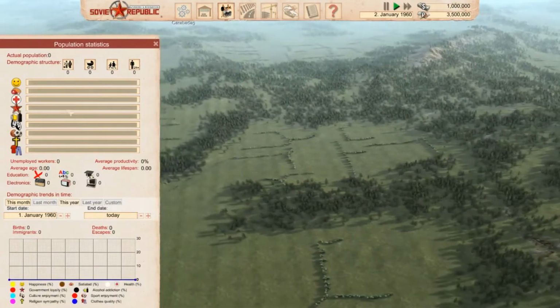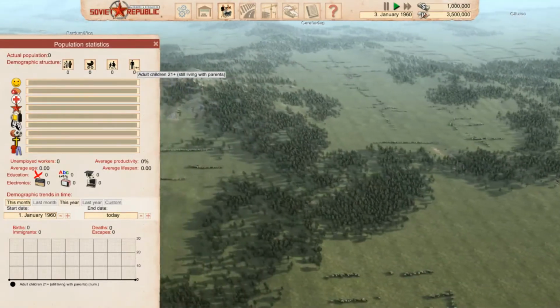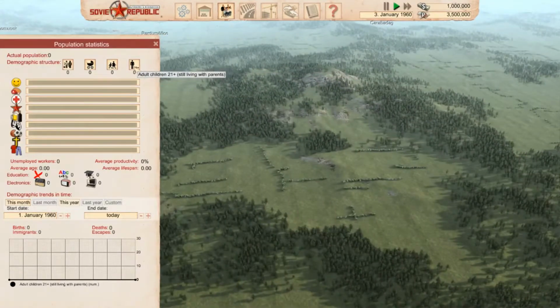Population statistics. As you're playing, you have your population here. You have productive age workers. You have babies 0 to 6. You have children 7 to 21. And adults 21 still living with parents is a specific thing, because that specific type of person is the one that is able to go to college later. So we'll just go down this list.